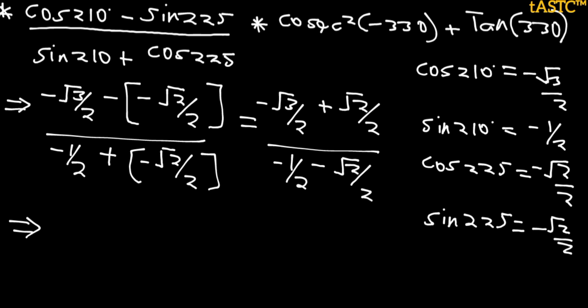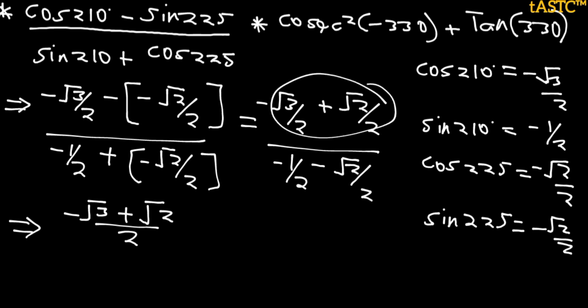Now here on top, we're going to have a negative root 3 plus a root 2 divided by 2. Why is that? We know that we need to add this by the method of fractions. Now the lowest common multiple between 2 and itself is 2. So that is going to be a 2 here. So what you have now is 2 divided into 2. That gives you 1. So you're going to have a 1 multiplied by negative root 3. That gives you a negative root 3. Now here you're going to have a 2 divided into this 2, and that would give you a 1. So you're going to have a 1 multiplied by root 2, which gives you a root 2. So that is why you have what you have here.